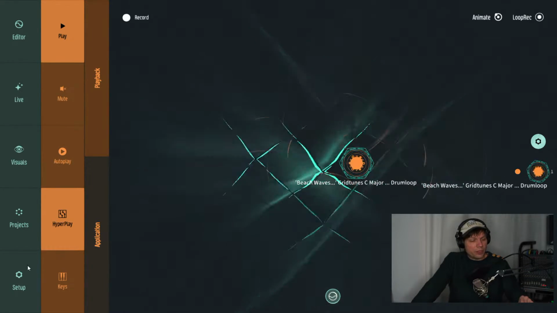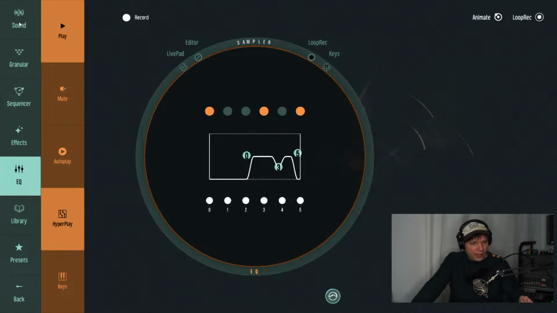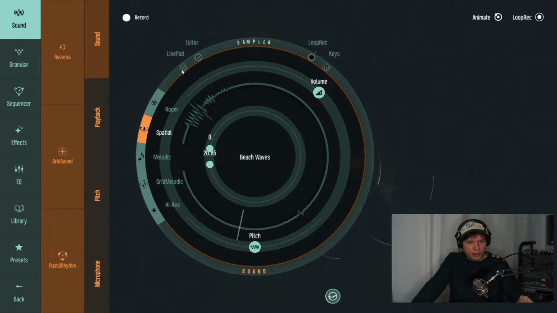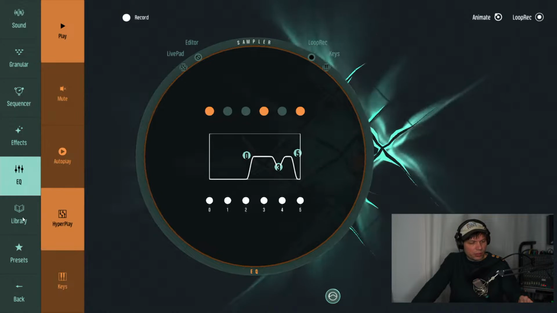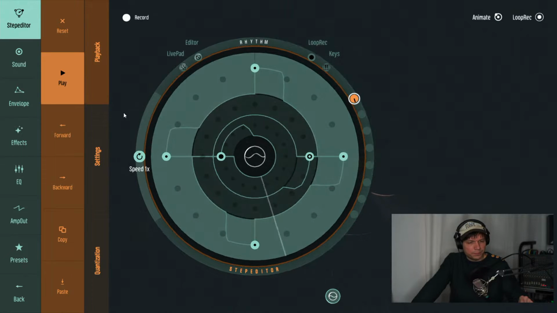Maybe I will show you again the spatial function of the sampler. So I will turn off the rhythm. Just tap here on play, and then it's off.